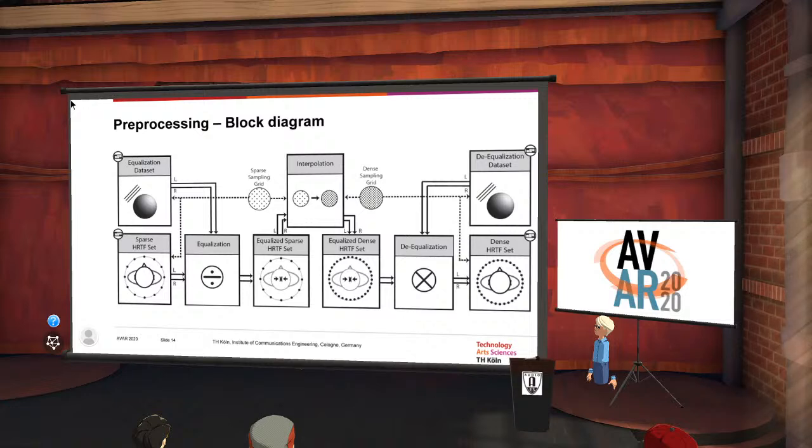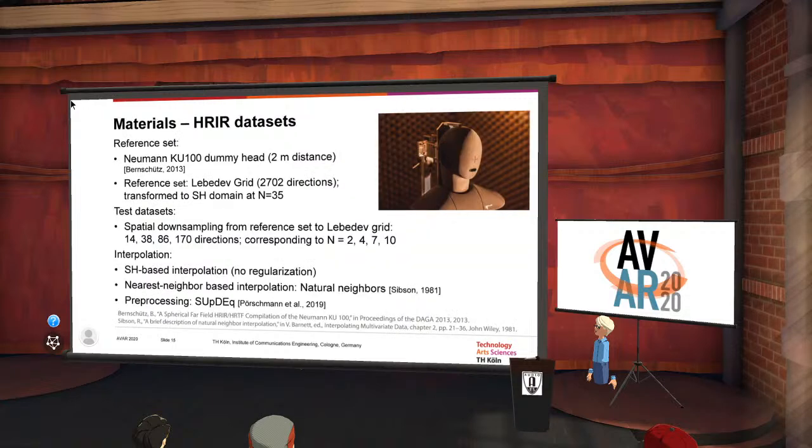This is a result of this equalization. So we have an equalized sparse HRTF set, and in this diagram I shifted the ears to the center, so it's as well comparable to what Zamir presented about 1 hour ago with his ear alignment. So somehow we were also shifting the ears to the center, and this reduces the spatial complexity, or in other words, it somehow does time alignment of the HRIRs. It's the same, just with different words. Then we do the interpolation as already described. We end up with a dense HRTF set, and we invert this equalization. We invert the pre-processing, and in our way we are doing the SUpDEq method. We apply again the same equalization data set, a spherical head model.